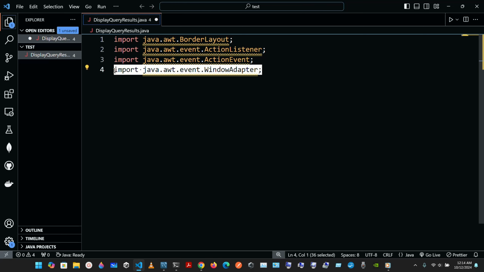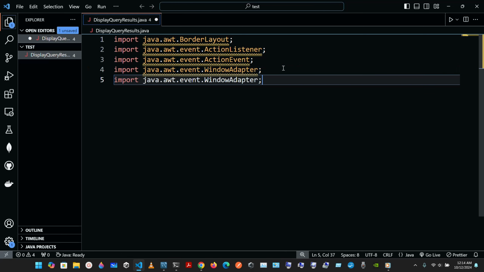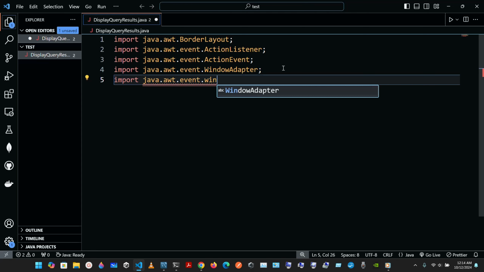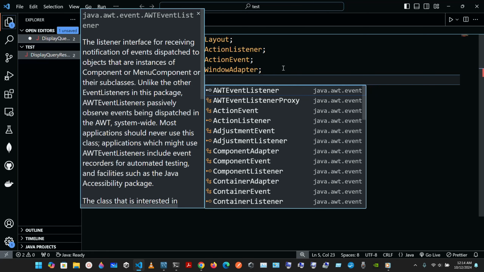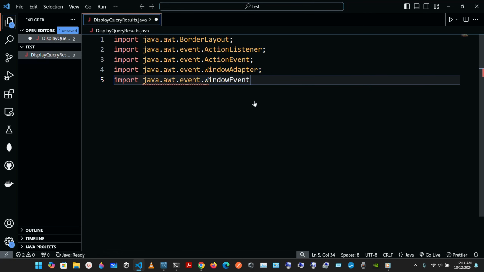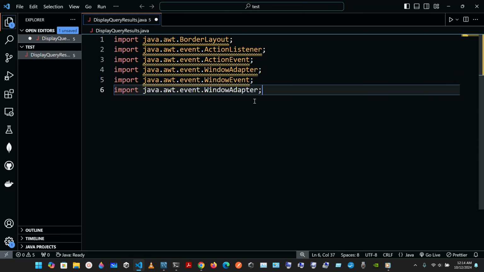And let's copy this one, move it down here, and this time we're gonna have java.awt.event.WindowEvent, semicolon at the end.